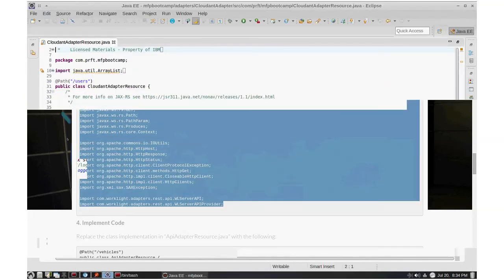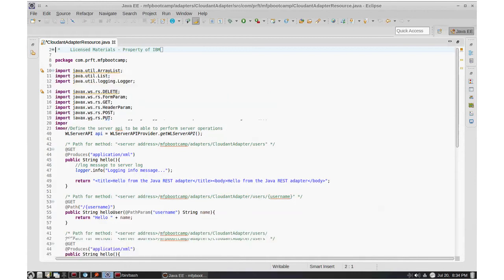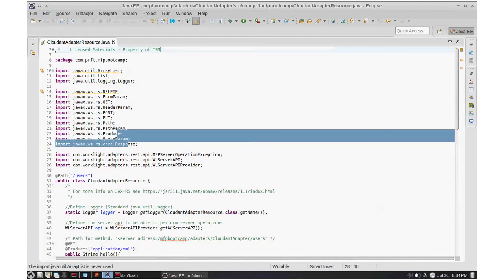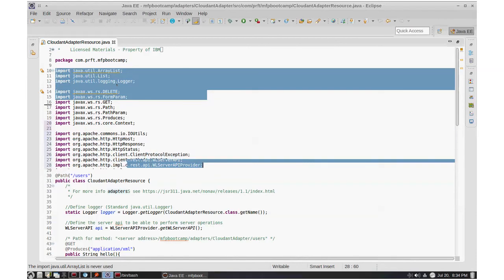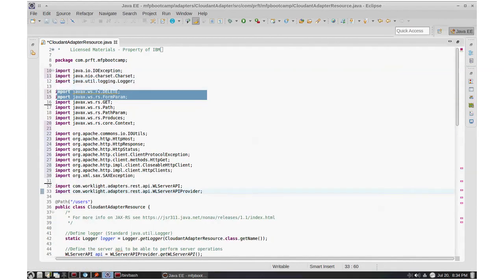So I'll grab the imports from that one. And we'll also grab the code from that one, then we'll change it.